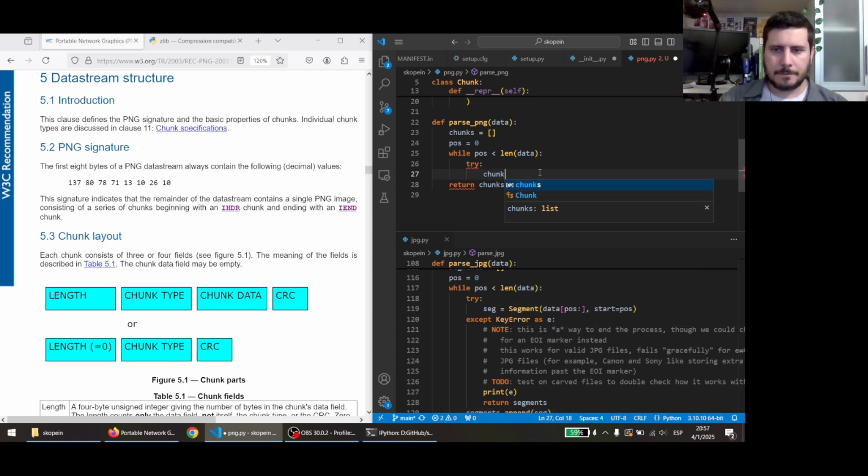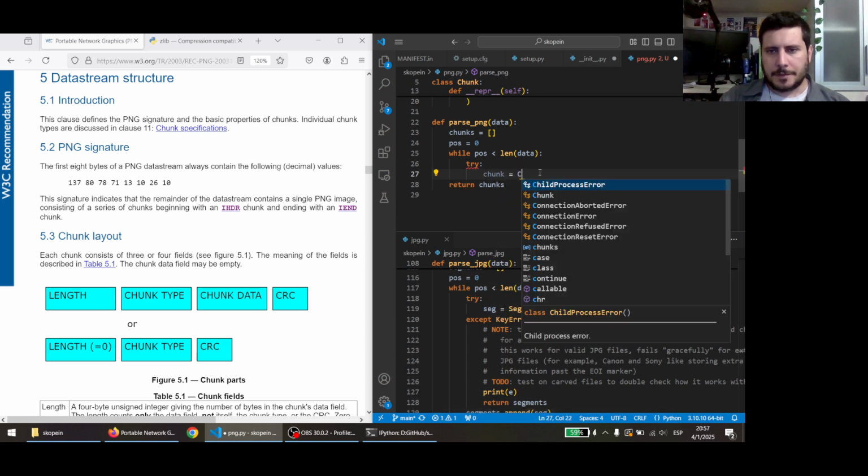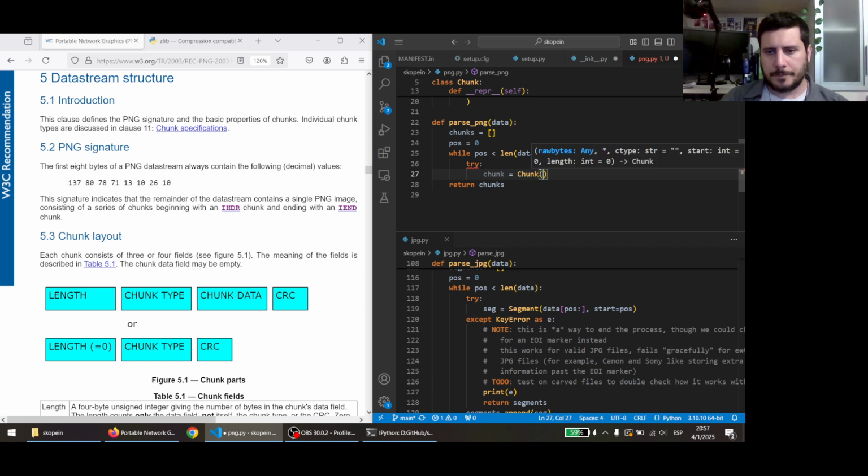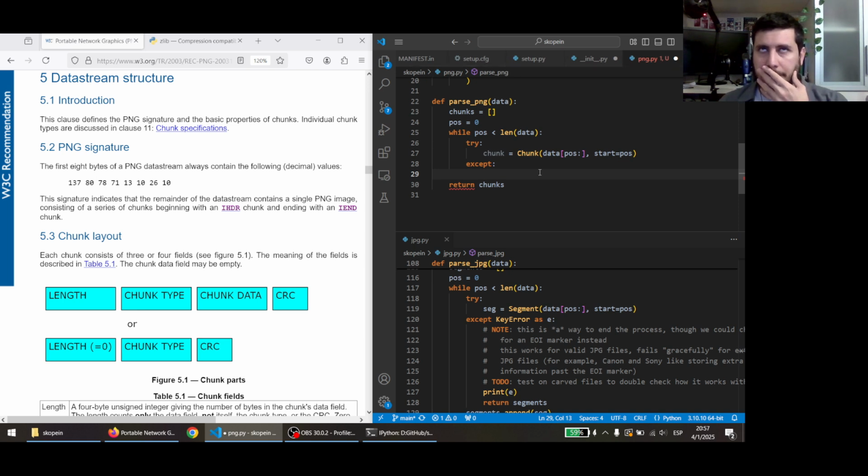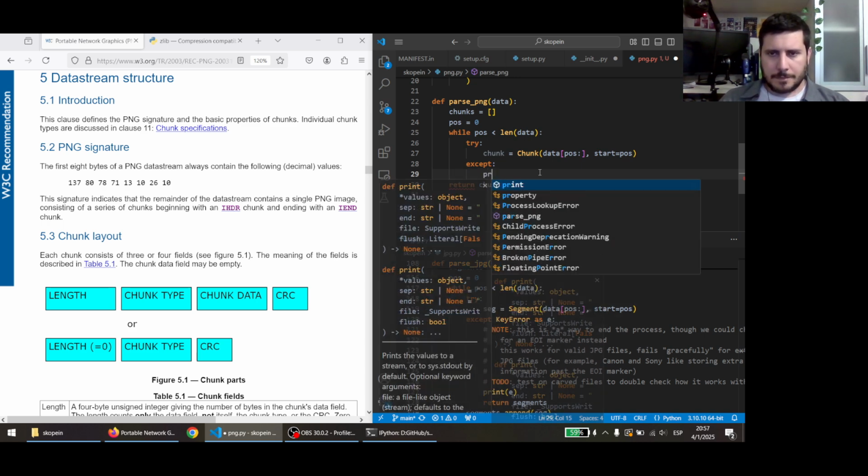So chunk, it's going to be a new chunk, data equals onwards, and start equals false, and except, so I still don't know what kind of exception I could find. That's actually bad, but we're gonna fix it in a little bit.